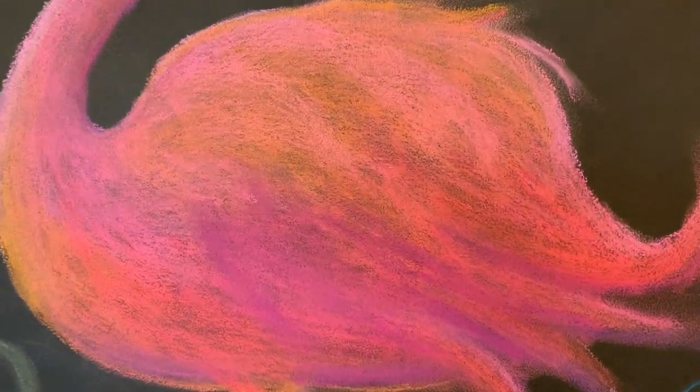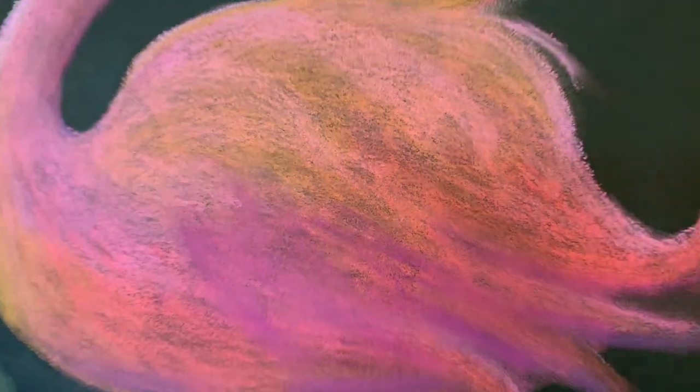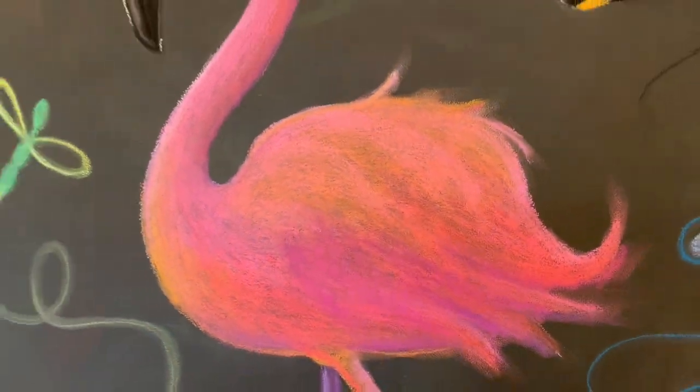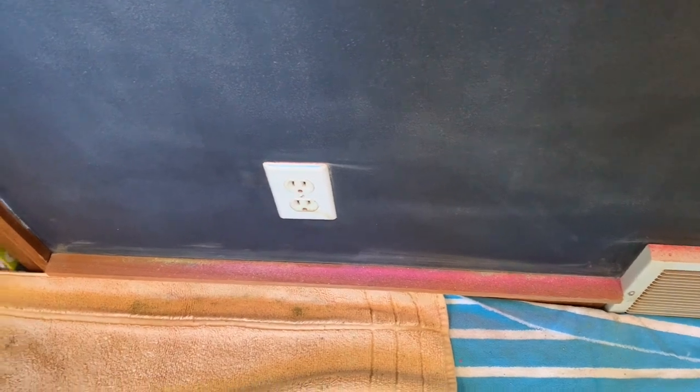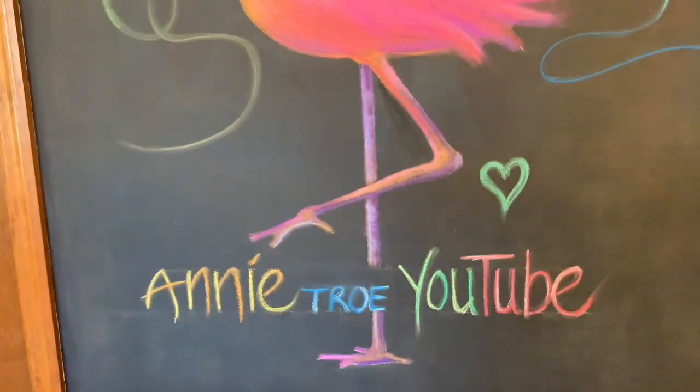So I've got quite a few layers, but if you get close, you can kind of see the chalk wall coming through. But that's okay. That happens with all my different chalk pastels that I've used. Oh, and then maybe a little bit less dust, or about the same. So anyway, I hope that helps. If you try these, buy these.